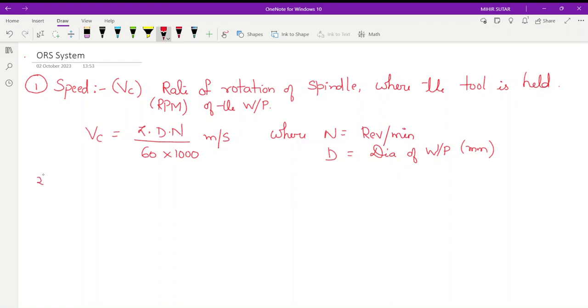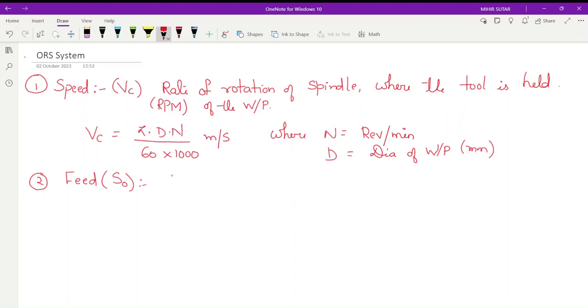So this is the speed. And every time we deal with the turning operation, we talk about the feed and depth of cut. Feed I denote by the symbol F0. What is feed? It is the rate at which the tool moves into the part. We know it's a cylindrical workpiece. We have to turn from the starting end to the other end along the longitudinal direction, so initially X is 0 and it has to move to X equal to L.